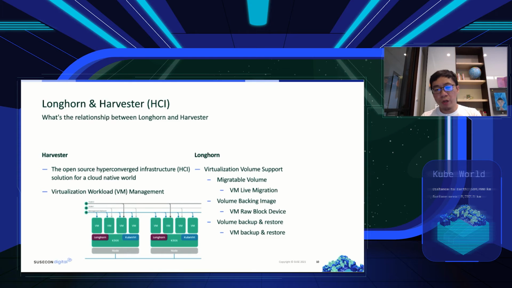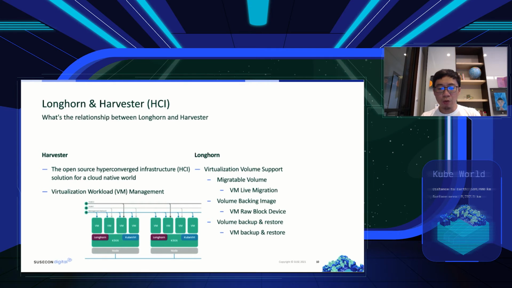So what role does Longhorn play with Harvester? Longhorn is the major fundamental storage provider, volume provider, for Harvester. What we provide is VM live migration, because Longhorn supports a migratable volume. So to make sure the VM workload moves from node A to node B, the volume can be smoothly reused by the new VM workload.